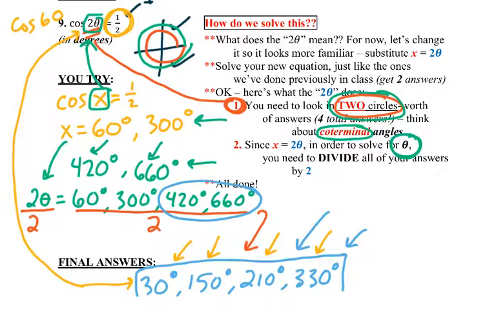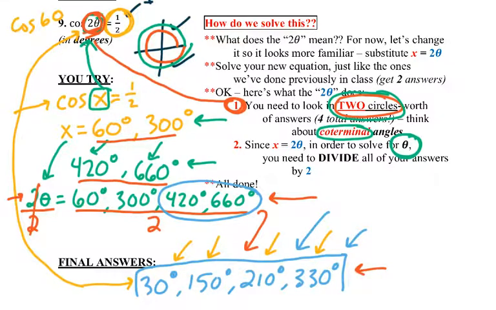Okay, let's review our steps, folks. We saw the 2 theta. We freaked out a little bit, so we just substituted in an x to make it simpler, and we solved it like that. But then remembered, because it's a 2 theta, we're going to search in not just 1 circle's worth of answers, but 2 circles worth, and we found those other friends by using coterminal, adding 360 to our first 2 answers. Well, then we resubstituted the 2 theta back in and said 2 theta equals all 4 answers, but we're not solving for 2 theta, we're solving for theta. So we divided everything by 2, and here's my final answer.